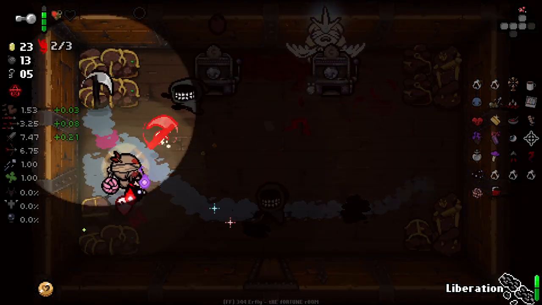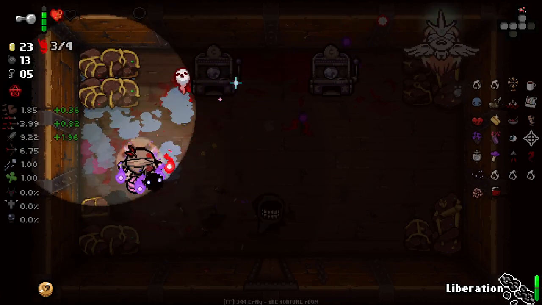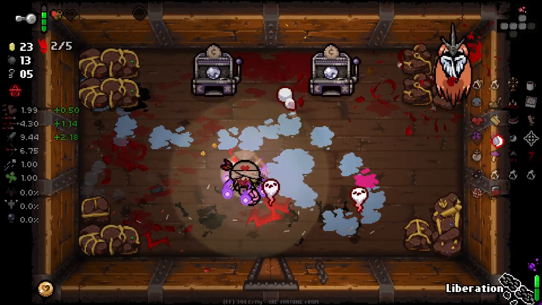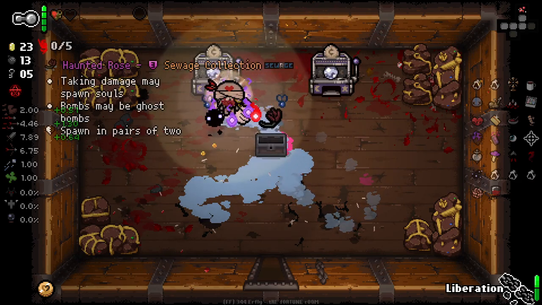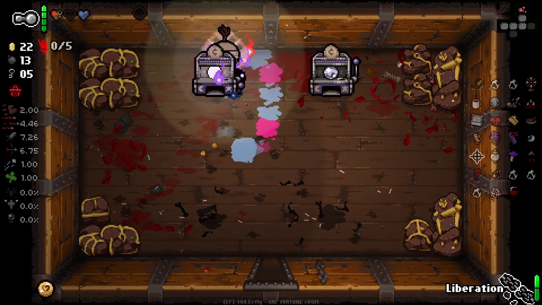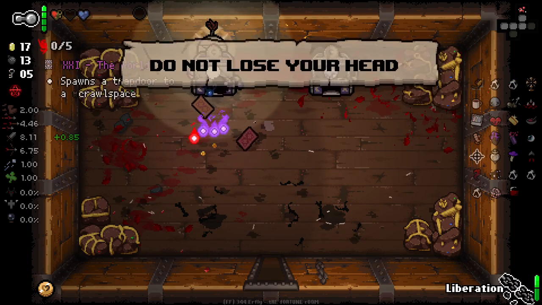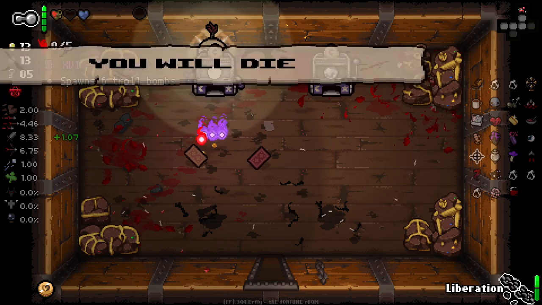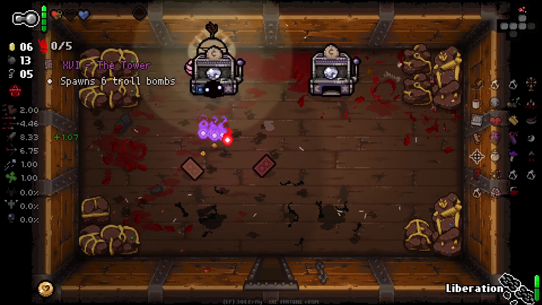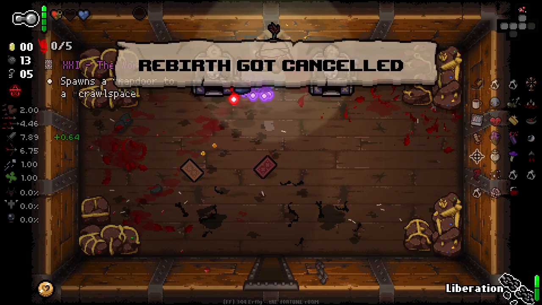No, don't stick me. I'm so fucked. Okay. That's good. That gave us a soul heart. Right, we play the hell out of one of these. Hope for the best. Please, no cards. I don't need cards. One soul heart. One.